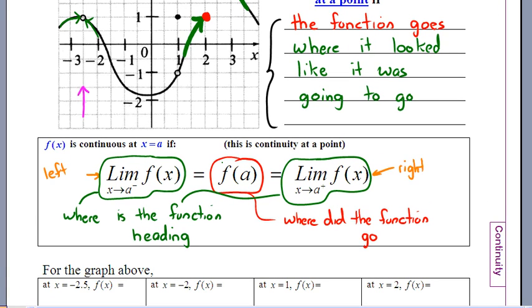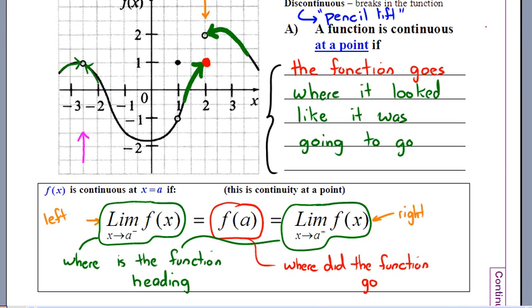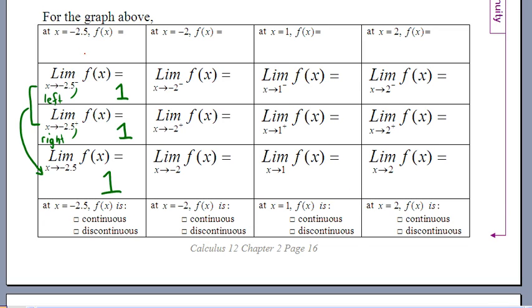It's like the center part I had there in red. What is the actual value for the function at -2.5? Well, this graph doesn't even have an answer. It's like, I don't know, and it just disappears for a little while. So if people ask you, well, what is the value of the function then? You'd have to say, well, it doesn't even have one, right? The answer is it does not exist.